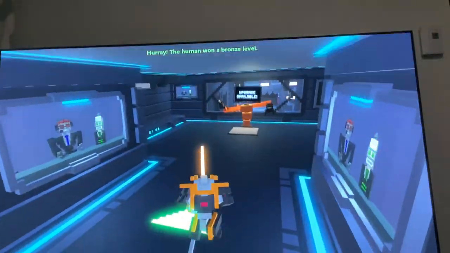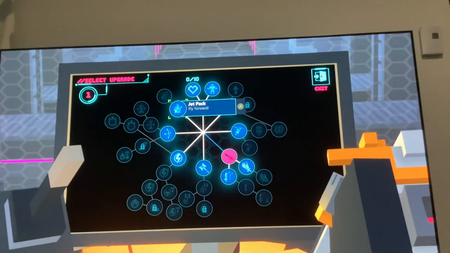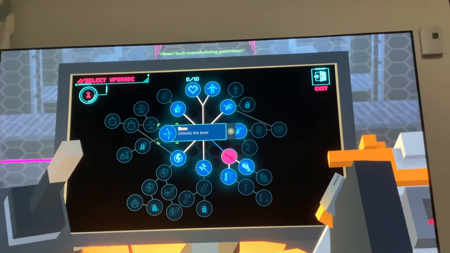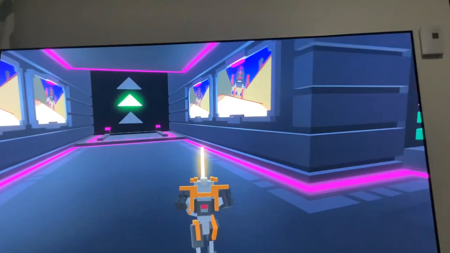So this is Dash. Okay, the human one on bronze level. The report is that we don't erase his mind. Not yet. Spear box in a spike hallway. I think we're gonna get a spear. Wow, such overwhelming pointiness. This is entertainment. How do you switch?